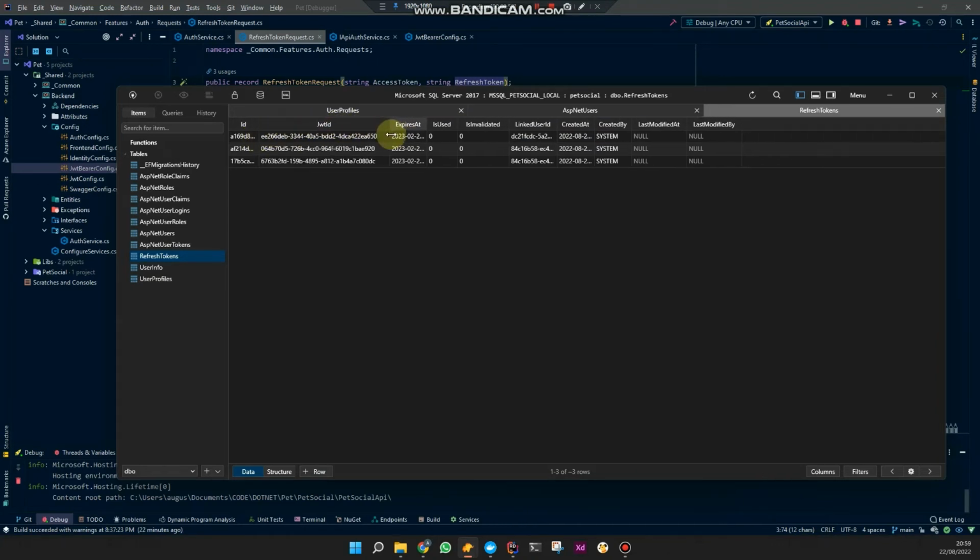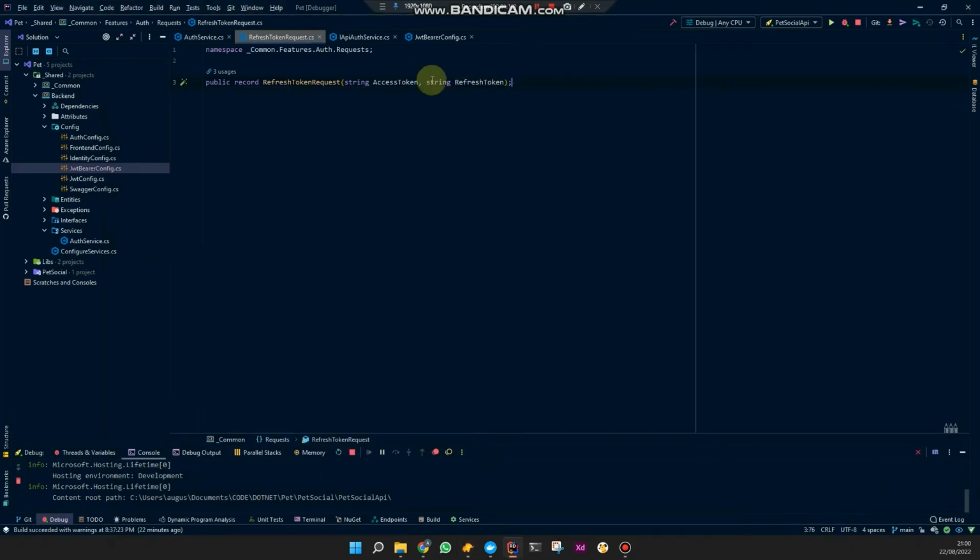Because of course we call a refresh token this entire row, which is just a record in the database. It's not like this is a refresh token. Yet we call it refresh token probably for the ease of use. So let's keep it at that.